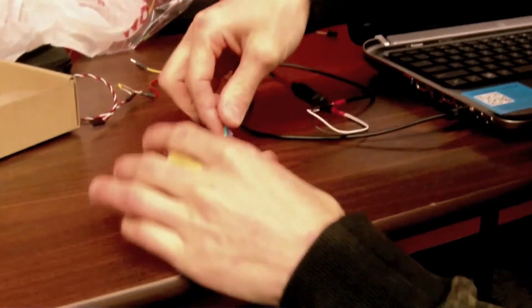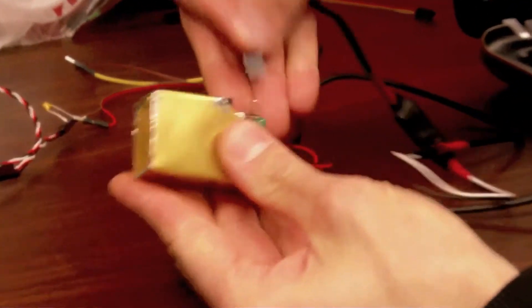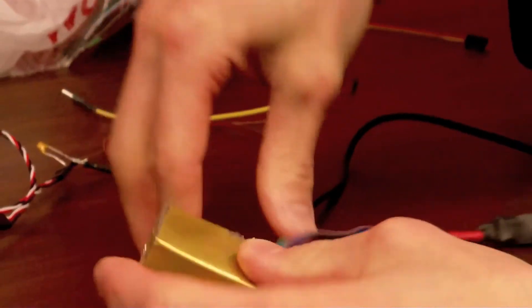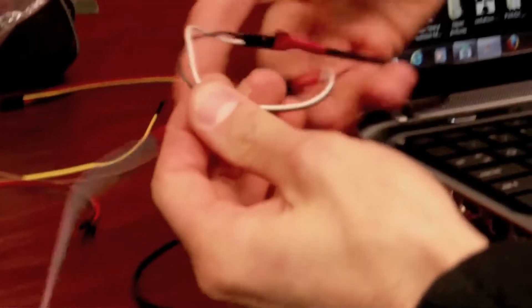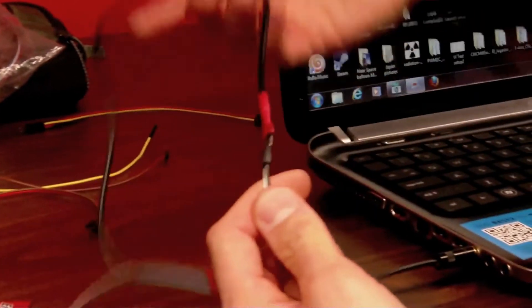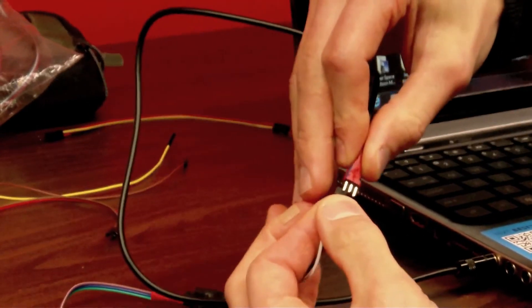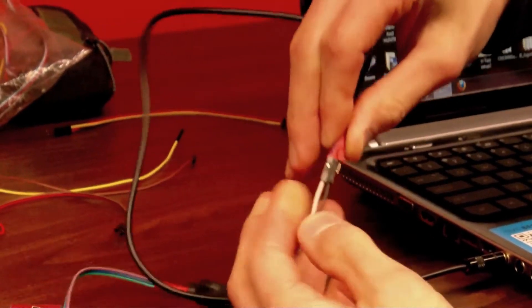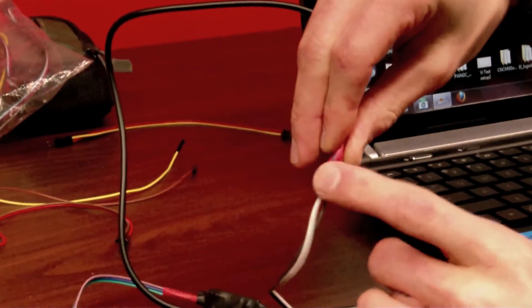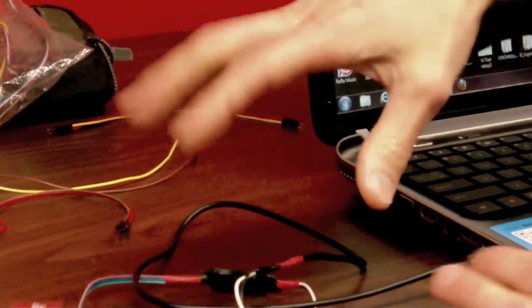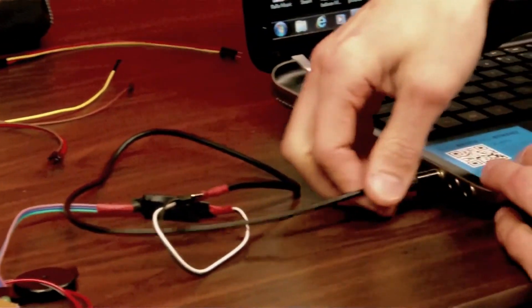So I've done a demonstration of hooking the detector up to the Arduino. And now I'm going to show how you hook it up to the computer. So you connect the data cable. Make sure that it's set in the data output position. You hook the cable up to the included audio cable. There probably won't be three wires on it. Well, in fact, there won't be. And so you just plug that in. I'll make it so that you can only connect it in one way.